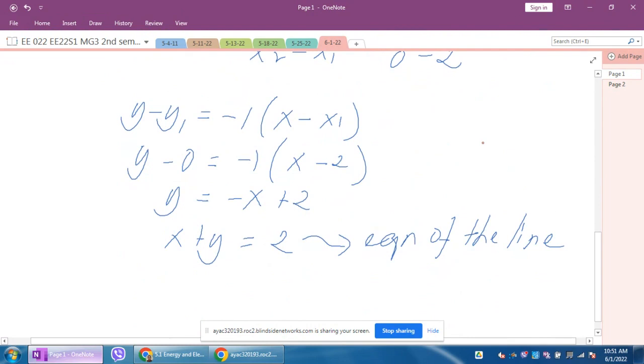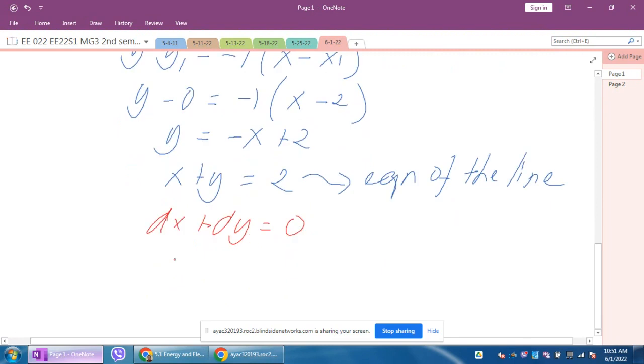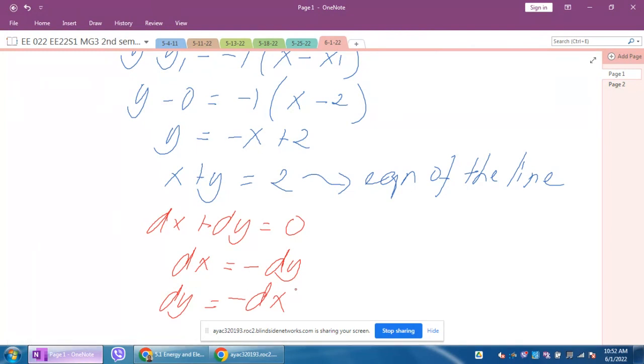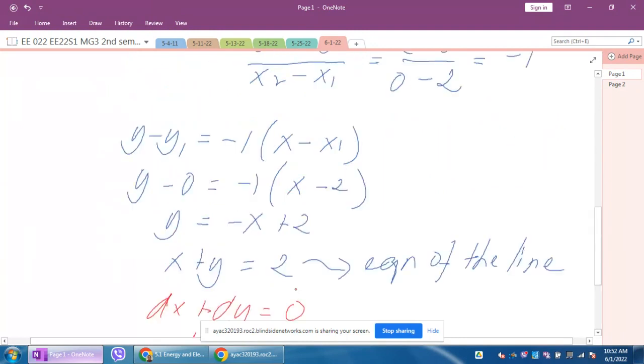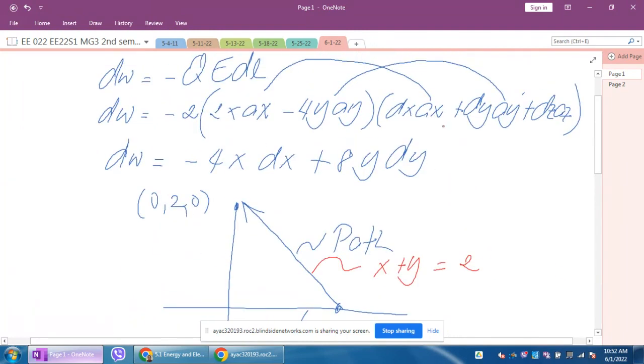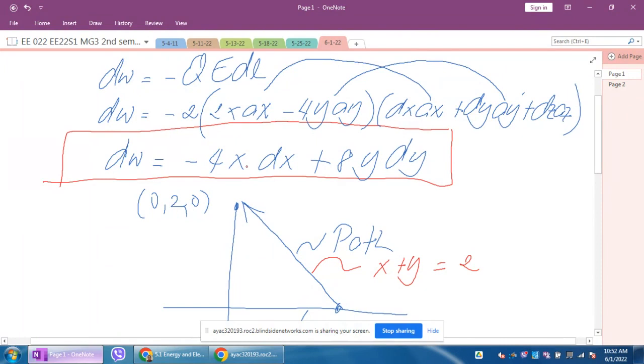Now, pag kinuha ko po yung differential, so I can say that you take the differential of this. So this becomes dx plus dy equal to 0. Or dx is equal to negative dy. Or vice versa, dy is equal to negative dx. Now, pwede mo na pong gamitin yan to express one variable in terms of the other. For example, ito po yung working equation natin. Pwede kong palitan na yung x or palitan yung y in terms of x. Tapos yung dy, palitan ko rin in terms of dx.